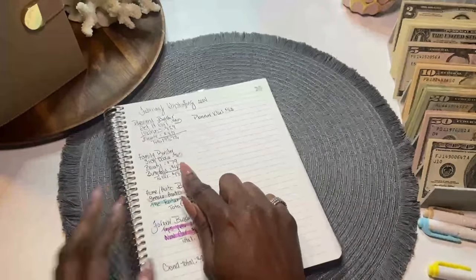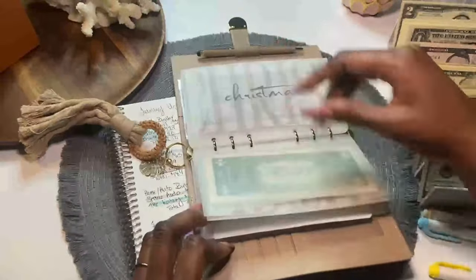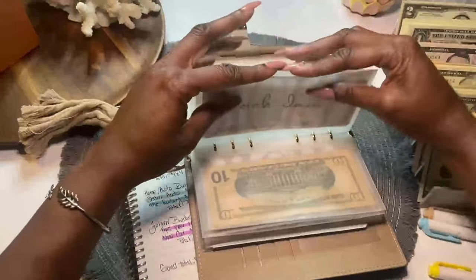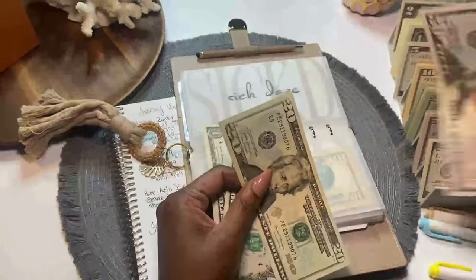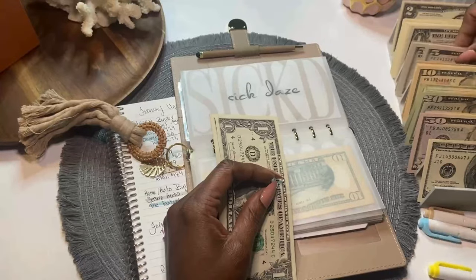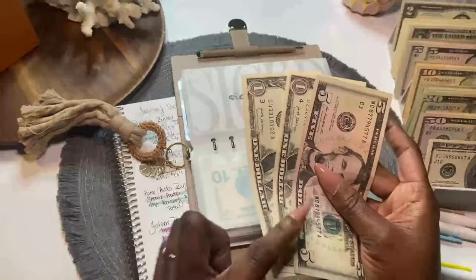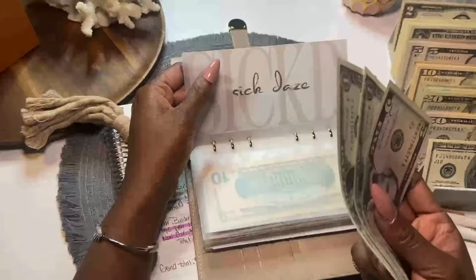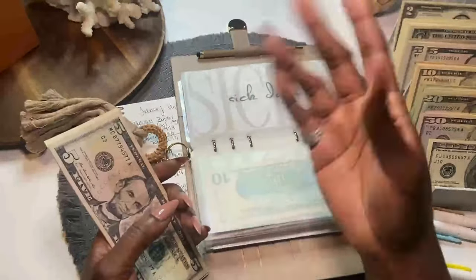Next, moving on to the family binder, and from sick days, this is where I'm going to pull the remainder of my oral surgery cash. So I need 65 from here, so I'll give it 70 and give it back 5. So it has 7 remaining. And with this 7, just to close this envelope out, this cash was from 2023. That was left over from money that I saved. I completed a challenge and saved it and immediately had to use it.